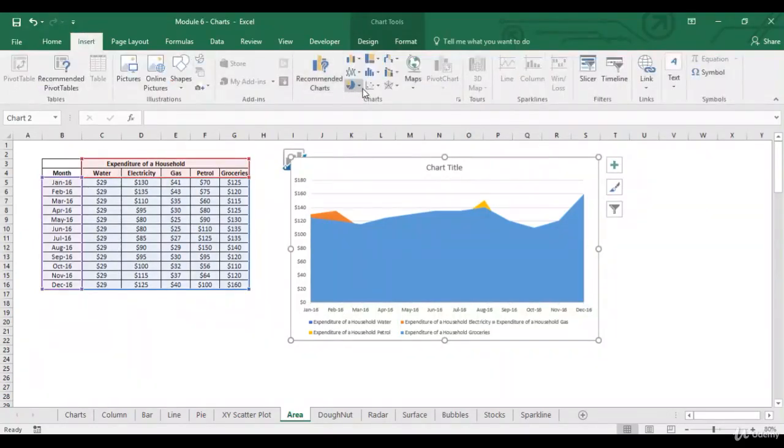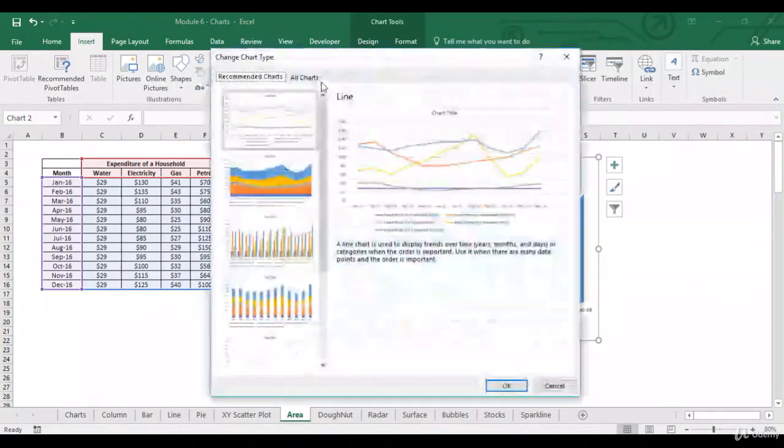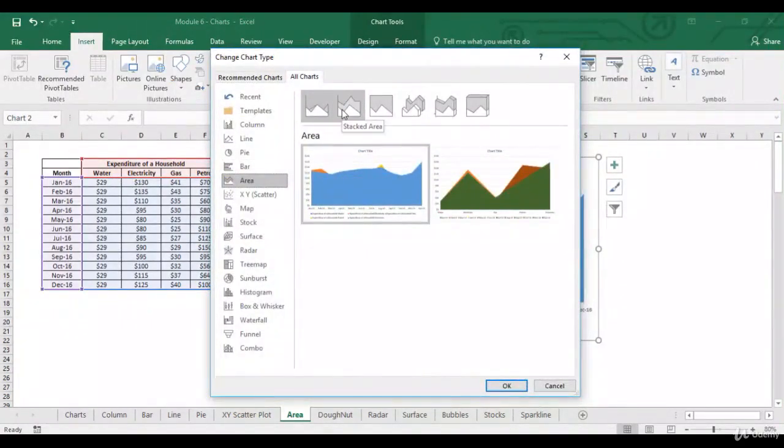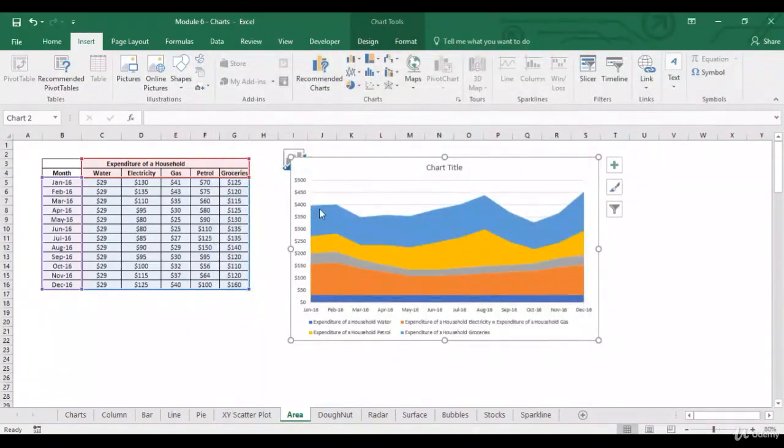Let's look at the other area charts. So this is a stacked area chart, which is used more often, similar to a stacked line chart again. So this shows the contribution of all these different types of expenditures over months.